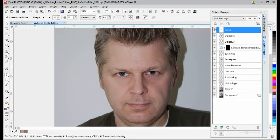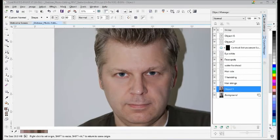And now suddenly things are happening. And of course we can put a little bit more work on this one, but you basically get the idea how this is done. And if you look at it for a longer time, you see that that is quite a good result, isn't it? So that's one way of doing it.